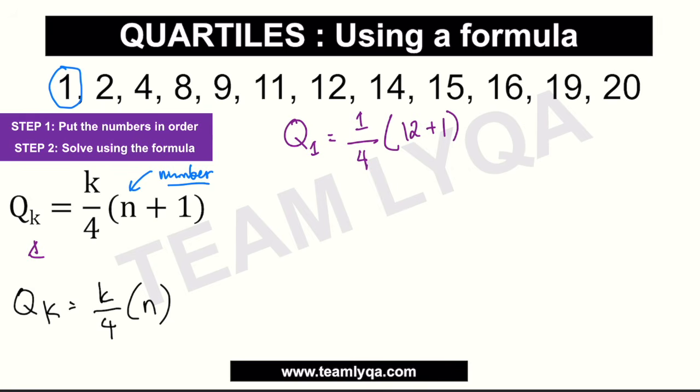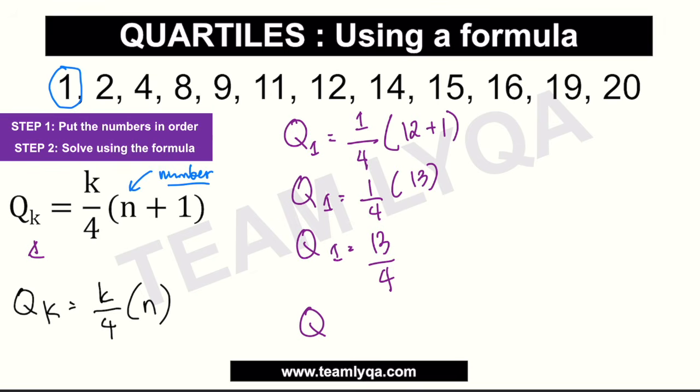Okay? Now, after that, isosolve na natin further. Q sub 1 is equal to 1 over 4 times 12 plus 1 is 13. Yan, ina-expand ko lang or sinusulat ko ng buo para lang mas visual. So, 1 over 4 times 13, that is just 13 over 4. So, yung pwesto ng ating first quartile is going to be 13 divided by 4 or 3 point.